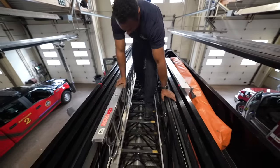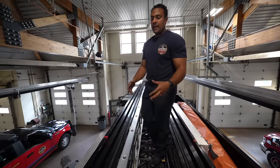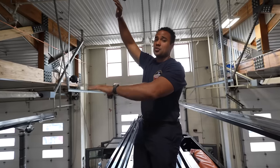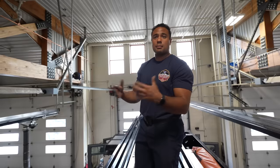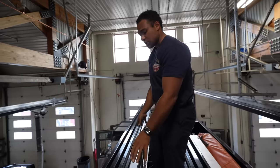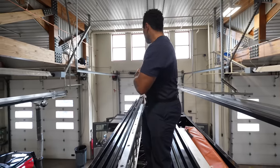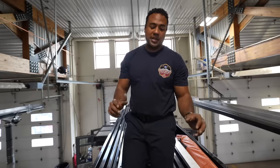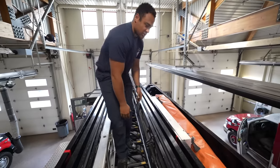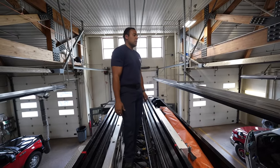On the ladder we also have another ladder — we call this our parapet ladder. It's 12 feet, just a really short ladder. If we go to a roof with a parapet where the roof line extends above the actual roof and there's a drop on the other side — mainly for looks or different facades — we can use this ladder to get down and create access rather than jumping into a hole. This ends up going to the tip of the ladder where we put the hooks in and climb down safely. We also have a hook up here in case we need an extra one to do work on the roof.